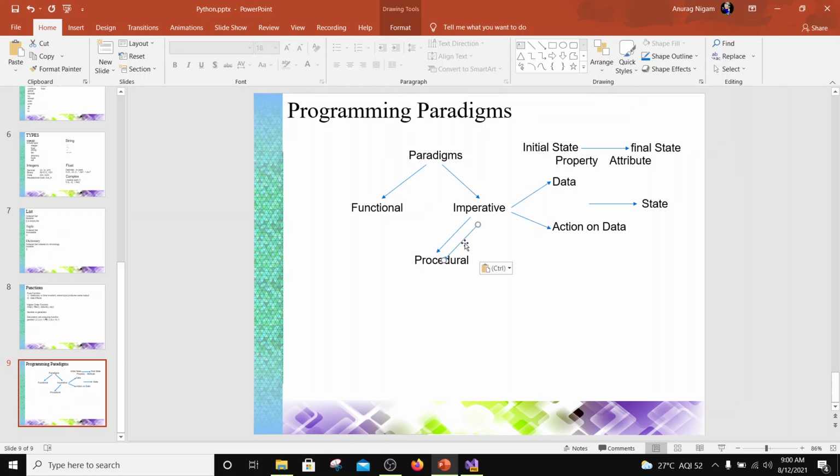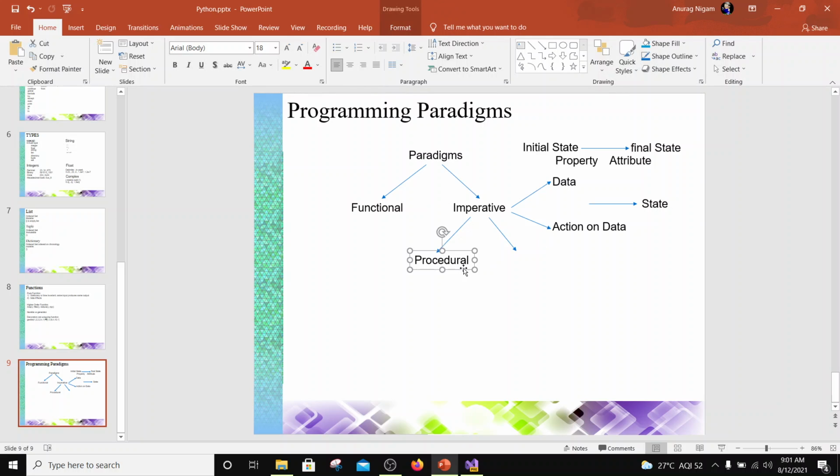It is not functional programming, because in functional programming the main element is a function, while in procedural programming the main element of importance is the data.